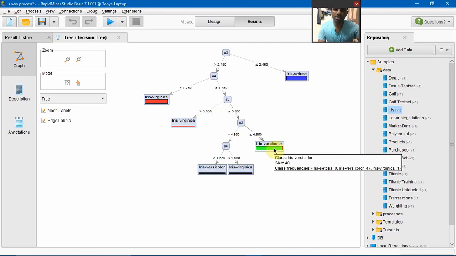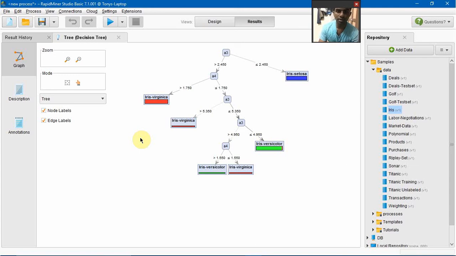I'll explain to you what a decision tree actually is. A decision tree is actually a structure of the given data which is divided in the form of a tree, which consists of a root node, a branch, and a leaf. A root node is the main node which is at the top of the tree. And the branch is the outcome of the root node, and the leaf node is the one which holds a class label. So that is how a decision tree actually is.